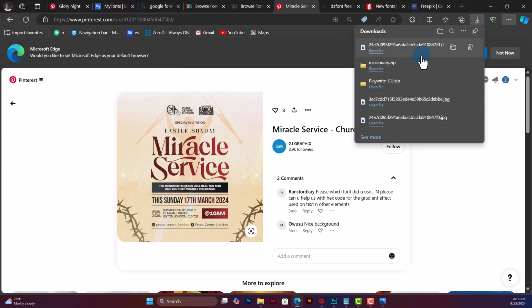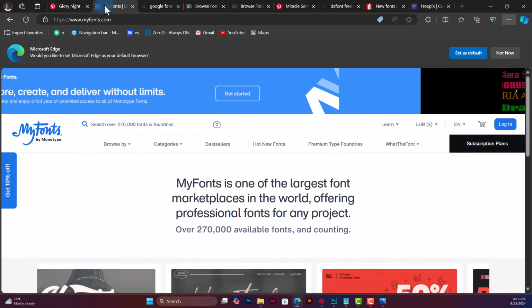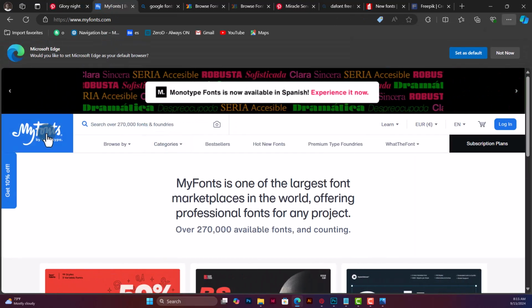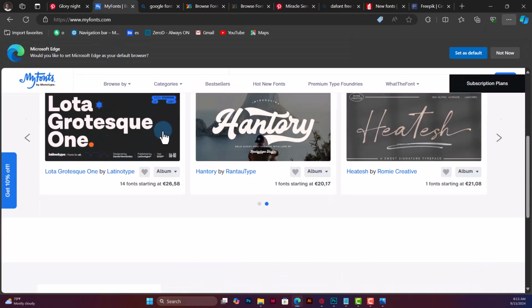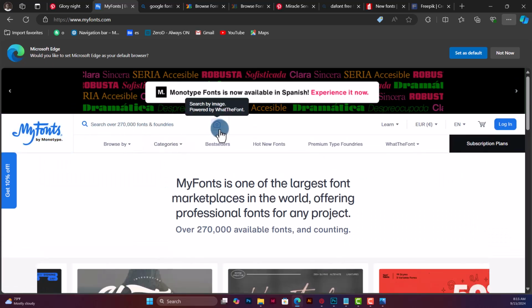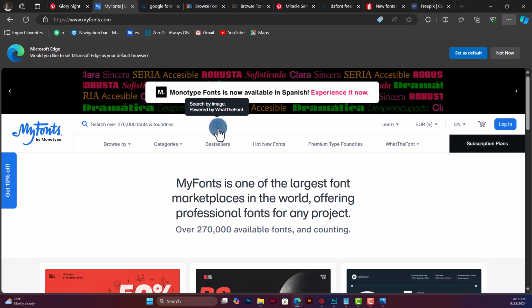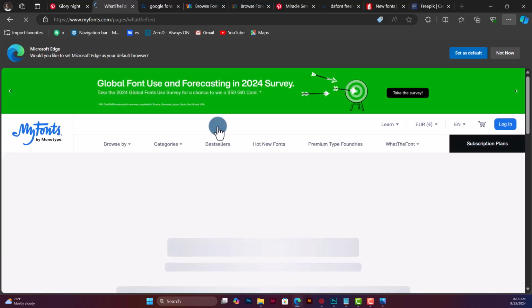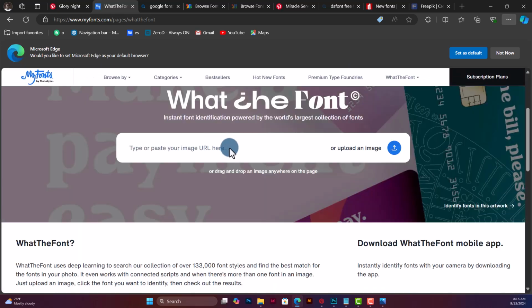This site is called myfont.com. Now, when you come to myfont.com, you come to this place here that has a picture icon and you click on it. It takes you to a place where you can either type or paste your image URL, or you can actually upload your picture.